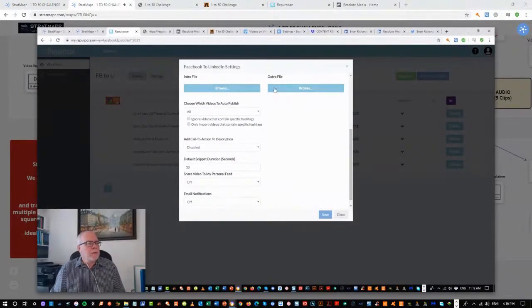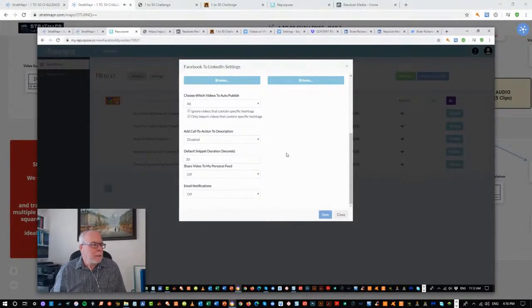The one thing I should mention with these files, depending on the format, whether it's horizontal, vertical, or square, we just need to make sure that the intro, outro is in that same format. Everything else here is similar to what we've seen, except for this extra option here, which is share video to the personal feed. I'm going to leave that off for the moment because this is a demo video and I don't really want this going to my personal feed on my personal profile. But if it were live, I would normally want to do that, so I get that extra distribution to all of my connections and they can see that status update. Here I'll leave it off because it's only a demo and I don't want to confuse them.